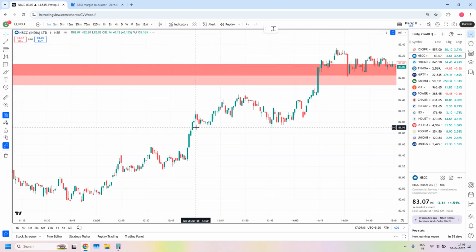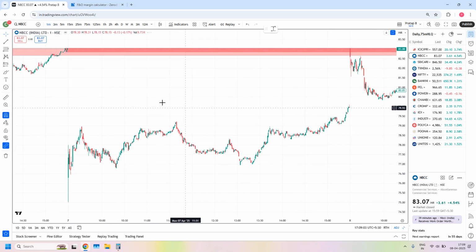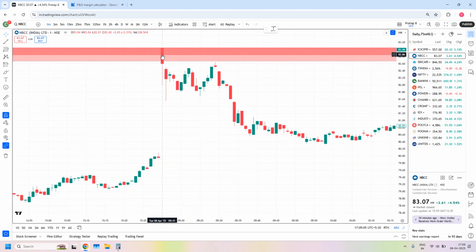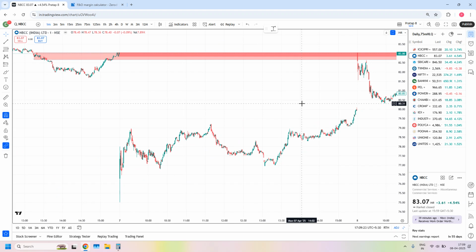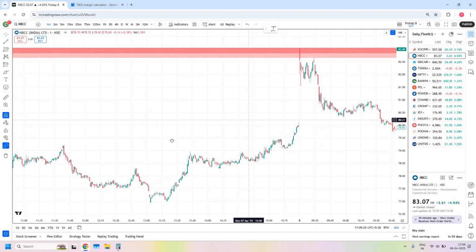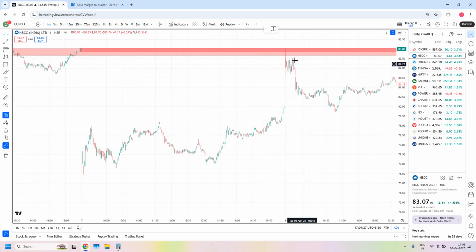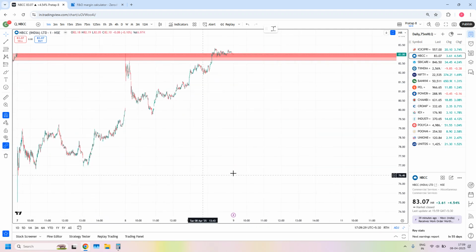But if you go to the 1 minute time frame, the trade happened in the morning at 9:15, a 1 minute candle. Of course, intraday trades we don't take. But this is a DIT trade. If you receive your target today, you may exit today itself. Otherwise, you will hold 2 or 3 days. This is how you play with the DIT trades. But anyway, I am not considering this trade.